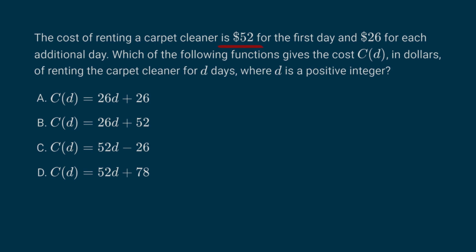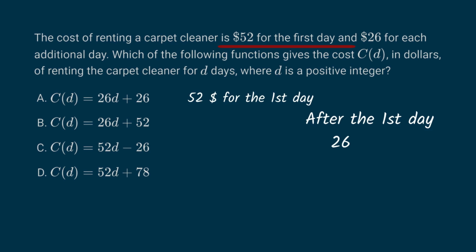To start with this question, I need you to focus on that statement, as this mentions the cost for the first day. And why is that important? Because when you formulate the cost function, you need to keep in mind that whenever you are going to place a variable for the rate of change of the cost, you will need to deduct that day that was paid with the initial cost of 52.